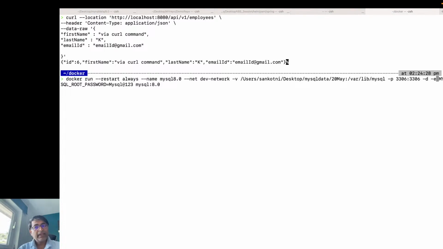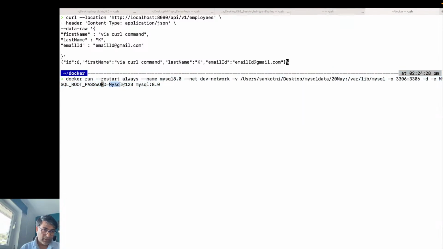-e stands for environment. If you want to set an environment variable, we use this variable. What I'm setting is the MySQL root password.